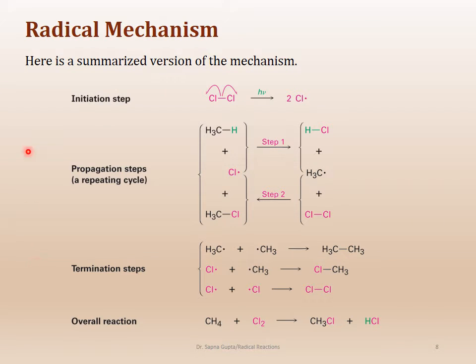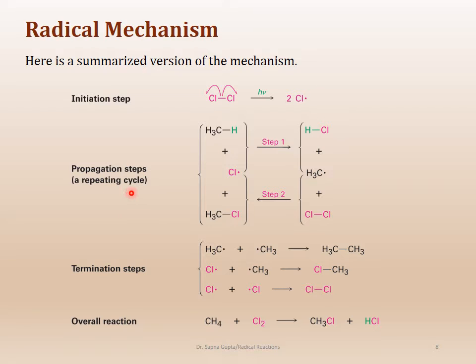So here is the entire mechanism on one slide. Let's go through this really quickly. Here is the initiation step, where the chlorine goes through homolytic cleavage to give two chlorine radicals. And this over here is hν. hν stands for light energy. This is really Planck's equation: ν is frequency, h is Planck's constant. If you take chlorine and expose it to light energy, really high frequency energy, then it will cleave over here to give the two free radicals.